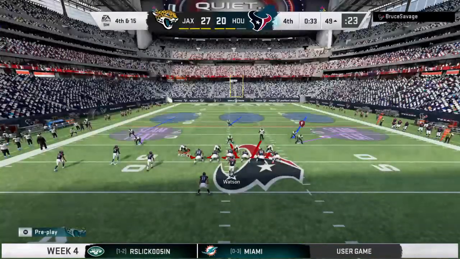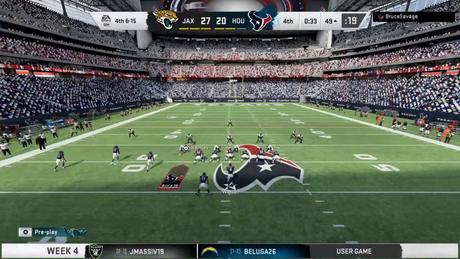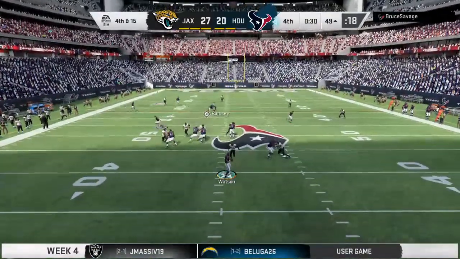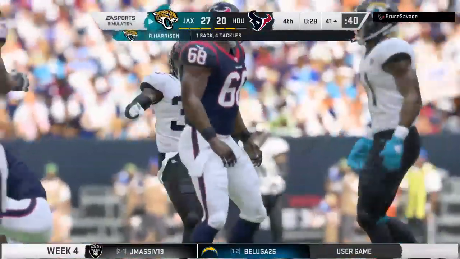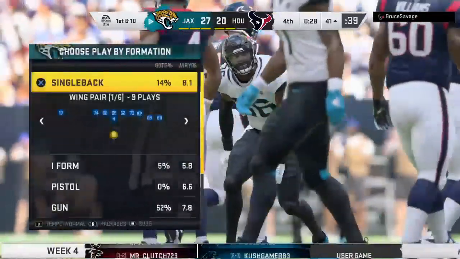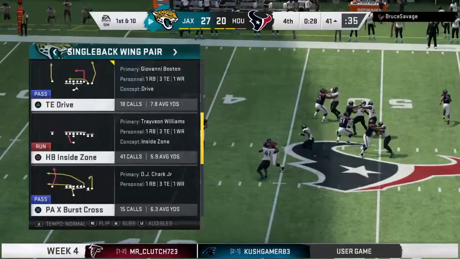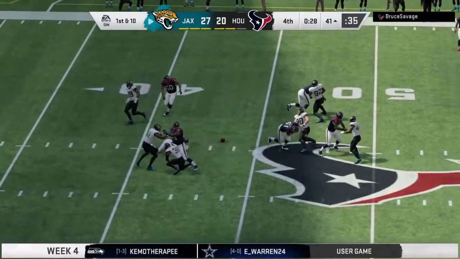Down 7, and they've got to go for it here on 4th down. They will indeed snap it to Watson. And he can't get a throw off. He's taken down. What a huge play at this point in the game. They had to go for it with such little time remaining, and it'll be a turnover on downs.